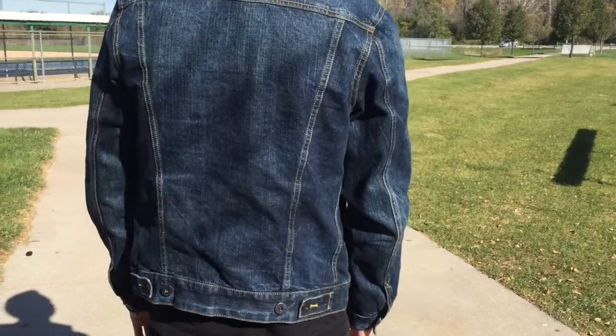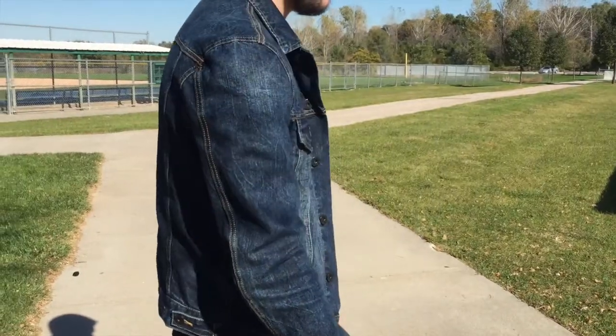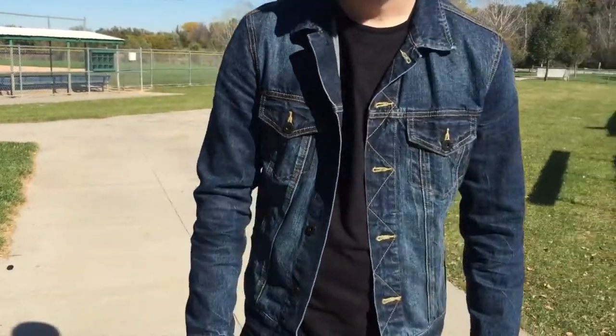So basically with the denim jacket, I picked this up at American Eagle. Very clean jacket. Something that I like about it is you can wear it with hoodies underneath, with flannels underneath, with just t-shirts underneath, but I think the hood on the denim jacket is a really good look. And when you have the hood not built in, you can really switch out the hood and really give variation to the outfit.